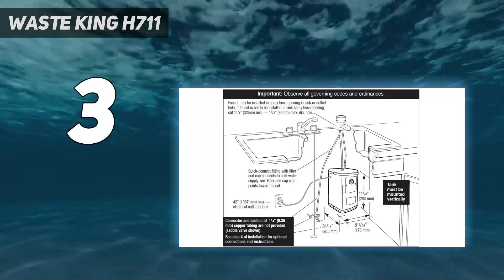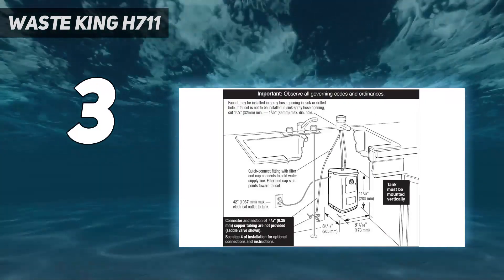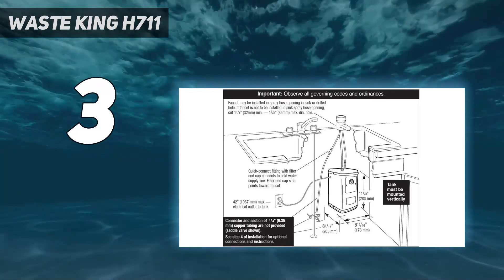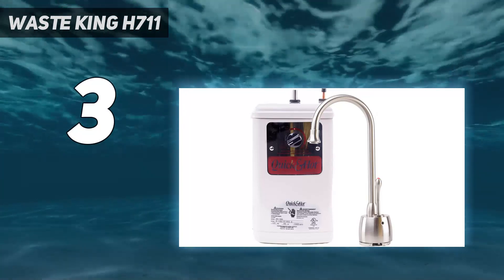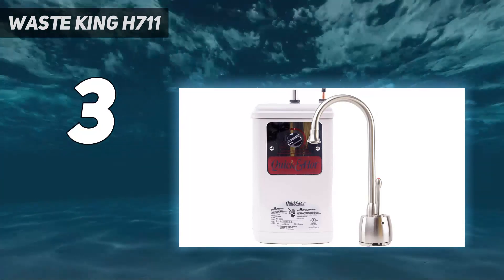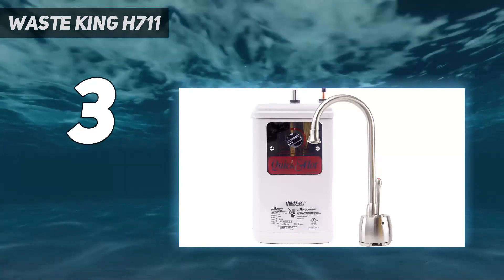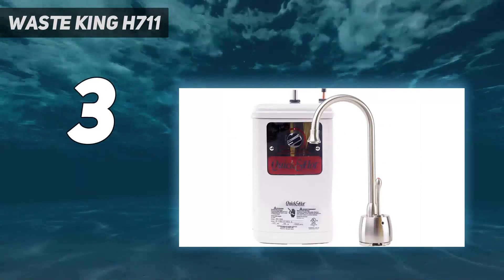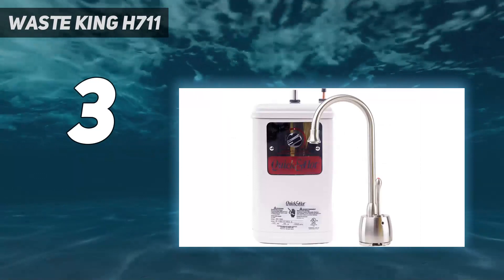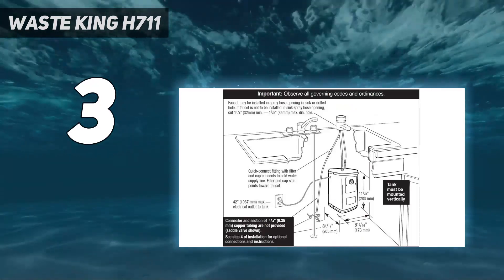At number 3: the Waste King H7-11. As the name suggests, the product is a set of the dispenser tank along with the faucet, which is very convenient since you don't have to buy the faucet separately. The spout is 4 inches long for pouring convenience. The design is both compact and user-friendly. This is one of the most suitable products for family usage due to its high capacity — you get around 100 cups of water within a span of 1 hour. The boiling works much faster compared to other hot water dispensers. The exterior is made of a satin nickel finish, which also keeps the product from corrosion.